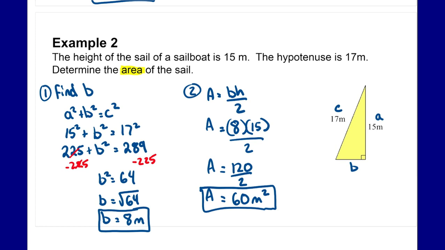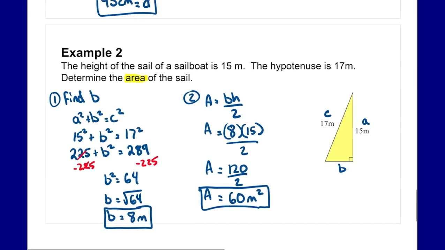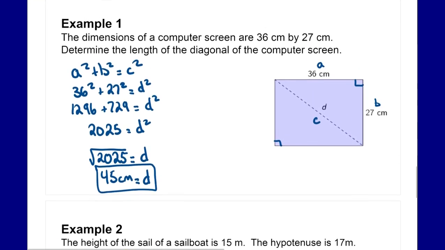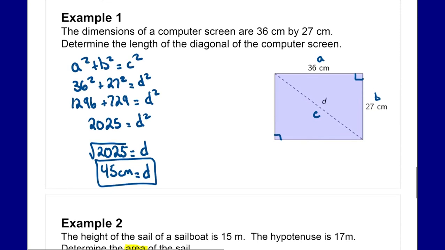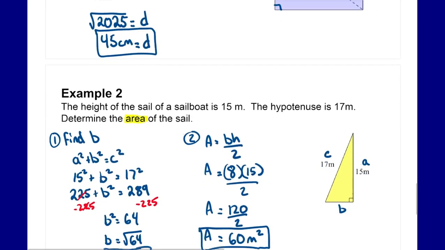So that might be something you have to do, and that is something that we're going to do going forward, incorporating the sum of squares theorem into some of our perimeter or area or other measurement type questions, where maybe we're given some information and forced to find either the hypotenuse or one of the legs to then use in another formula. But again, the main thing is just making sure we know what the sum of squares theorem is, the A squared plus B squared equals C squared, and knowing how to use it. And these are the 2 ways that we can use it, either by finding the hypotenuse or by finding one of the legs.